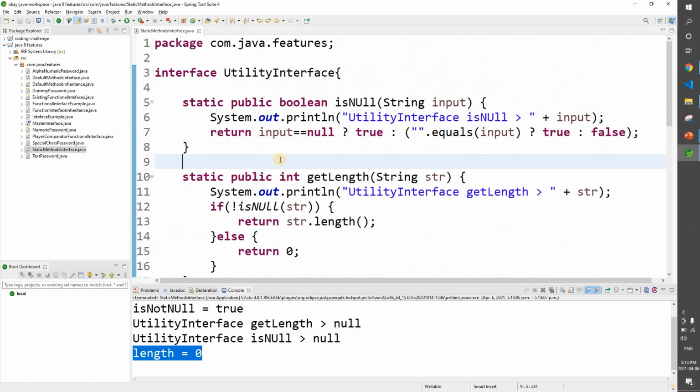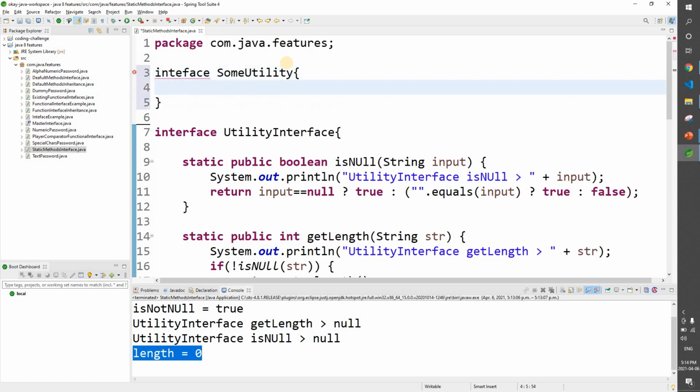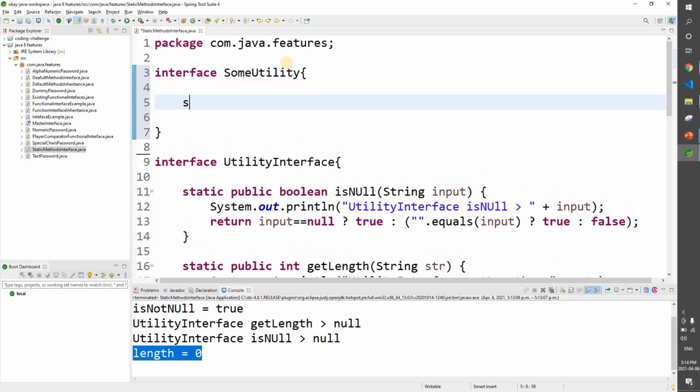So I will create one more interface here. I will call it SomeUtility, and here I will provide one static method, a boolean checkSpecialCharacter.